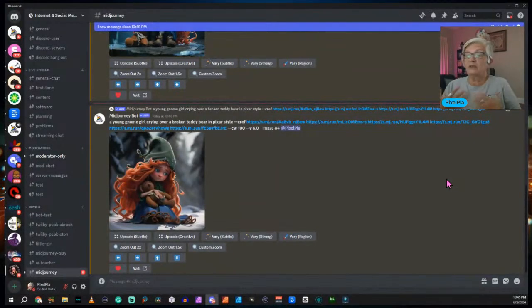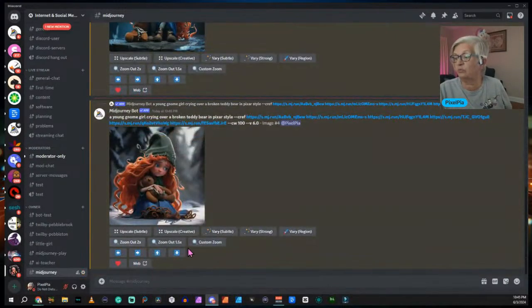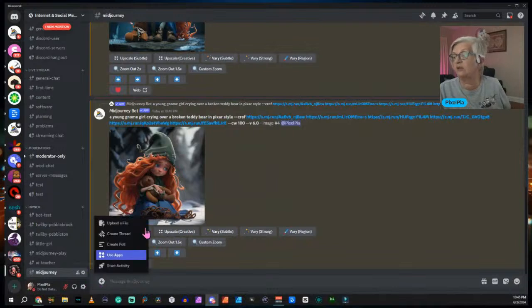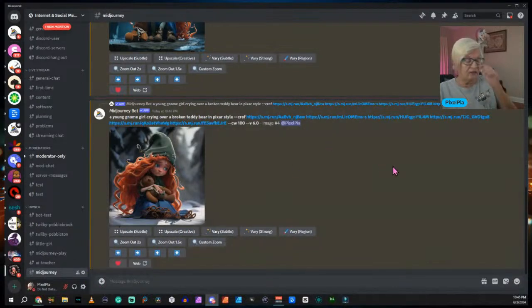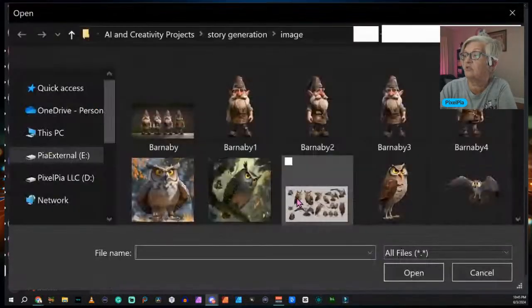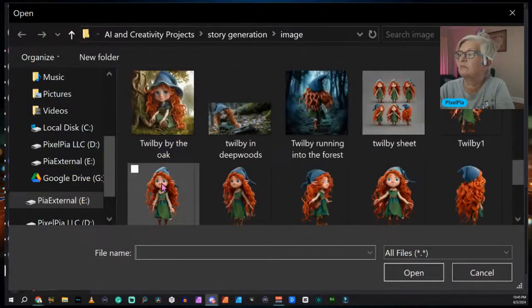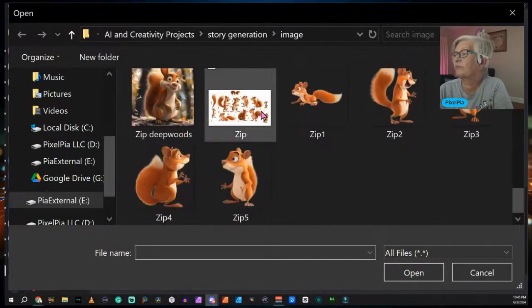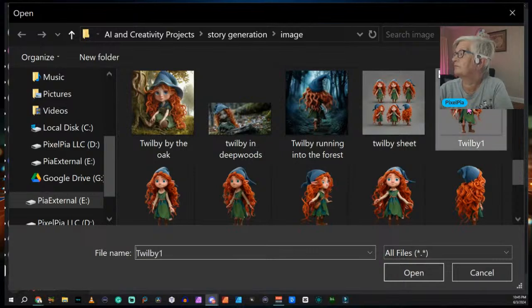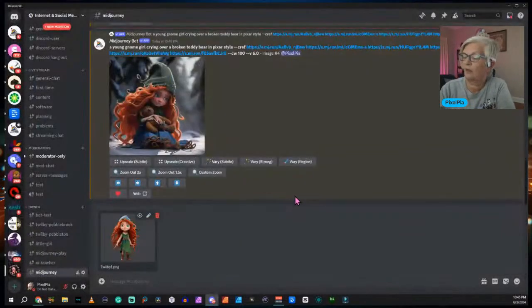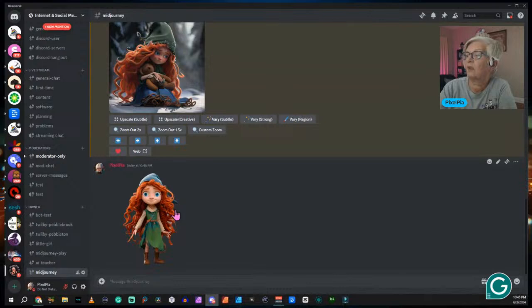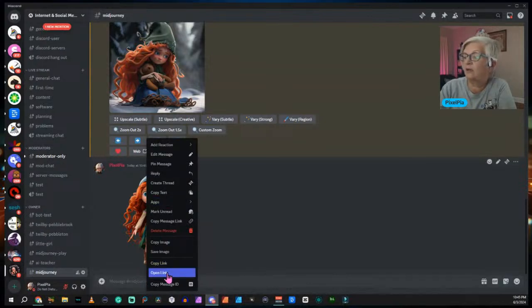So the principle is the same, but here, if I want to add an image and use it as a reference where I don't have a URL, I have to upload an image. Let's upload this one, hit enter, and then I go in here and copy link.